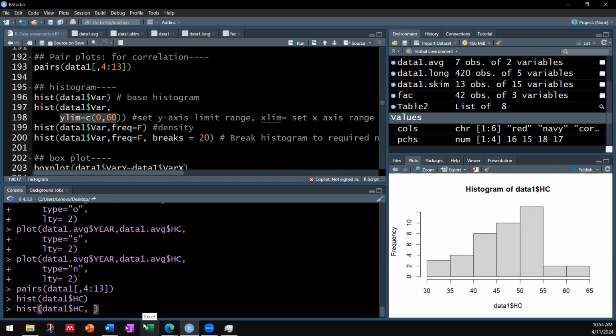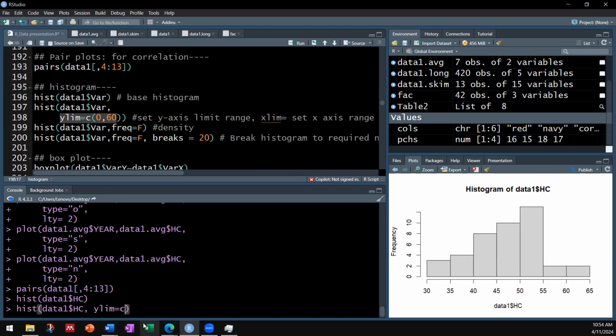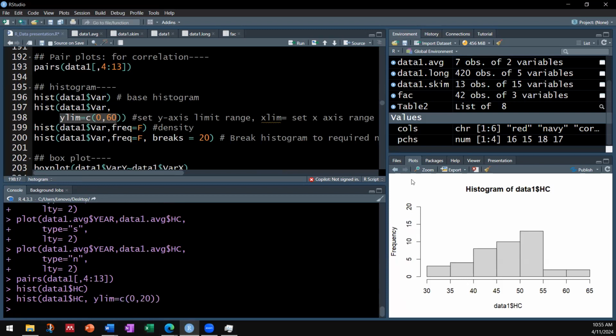By setting the Y limit, you will have a smaller area. For example, I'll put it as 20, not 60, but 20. Then you can see that the frequency limit will be shorter than earlier.